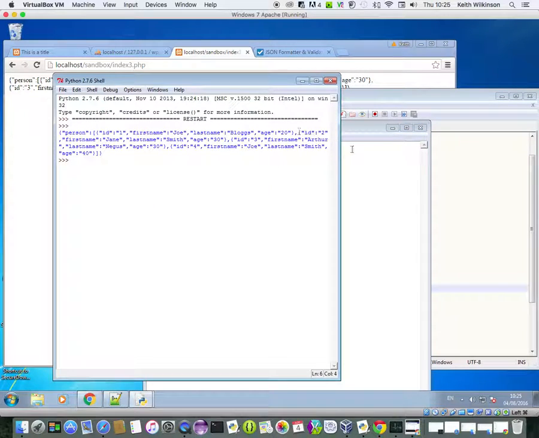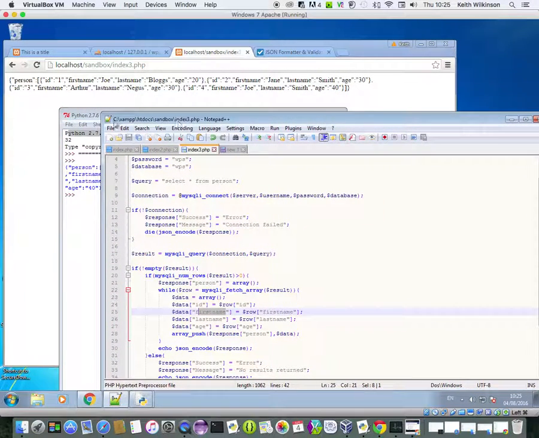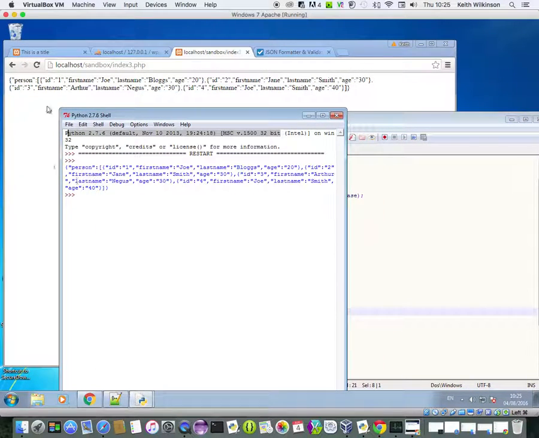So when I run it, I get the data back, and the data matches the data. Let's see if I can move things out of the way. The data here matches the data that's returned in the web page. So in reality, we've got two different ways of returning the data and two ways of playing with it. I'm interested in the Python version.